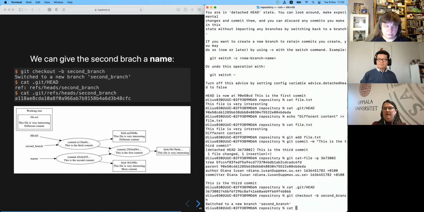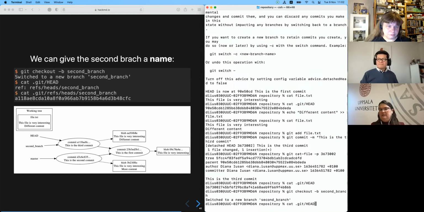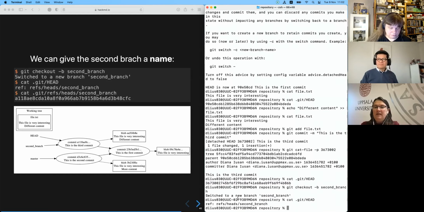And if I check the git head file again, before it pointed to a hash, but now if I type the content, I can see that instead of a hash, it gives the name of the branch.